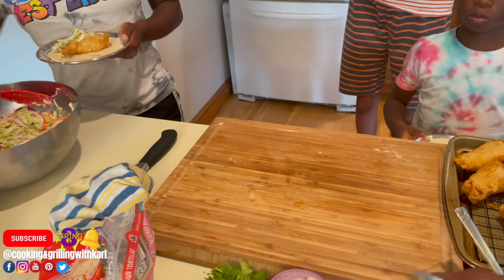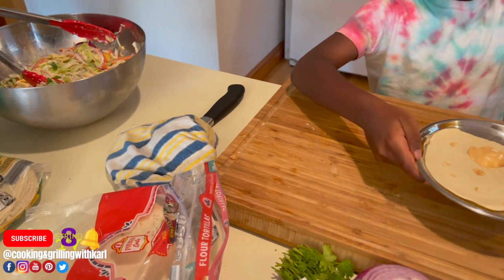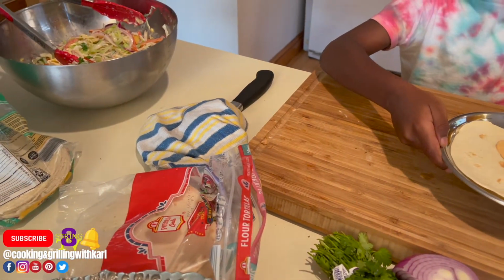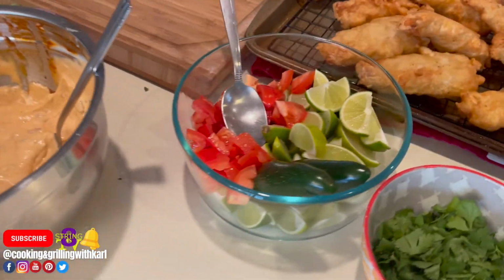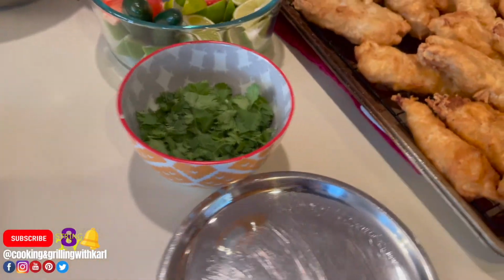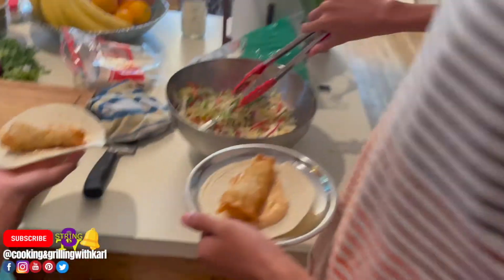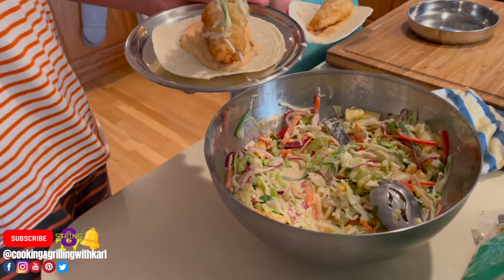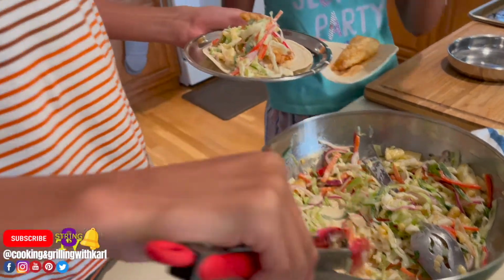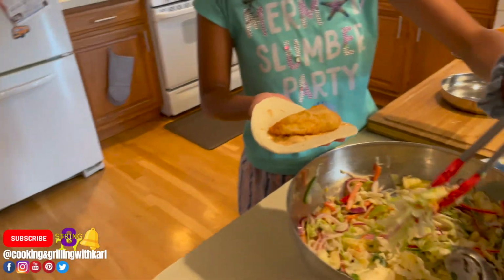Let's put your plate over here. And you want some slaw? Chipotle mayo. Fillings, cilantro. Fish. Oh. You can take a spoon. Be mindful of being able to fold this. Devin, you're all set.